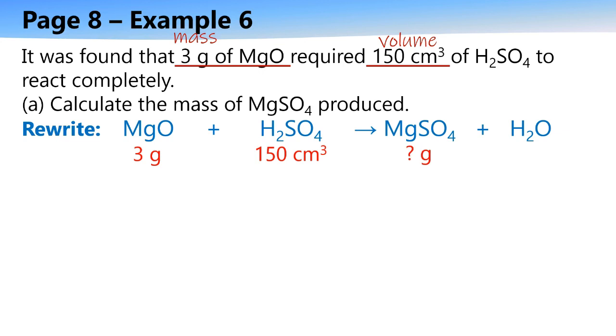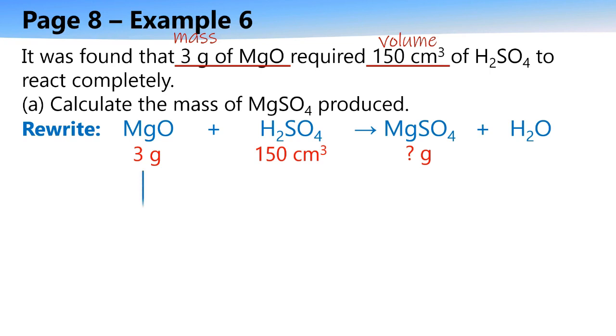So which one shall I use, the magnesium oxide or the sulfuric acid? You actually discover that for sulfuric acid, we are missing one important piece of information to convert it to moles, which is the concentration. So we will need to use the mass of magnesium oxide. Personally, if I'm given two different things, I would prefer to use magnesium oxide because it is given in mass, which is easier to divide by mR to find the number of moles. Concentration is quite a harder concept for me to understand.